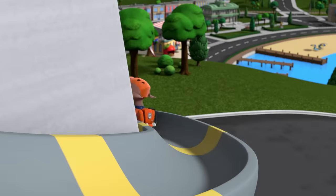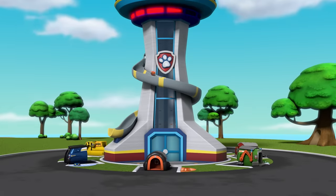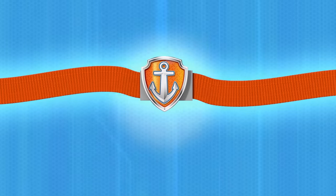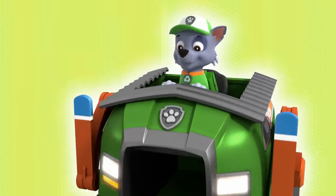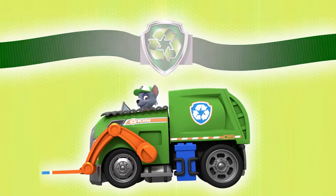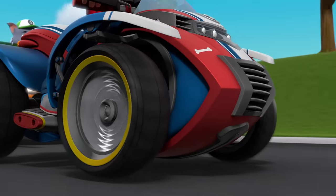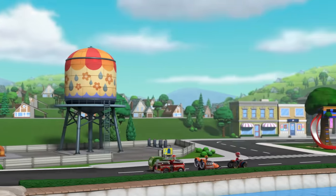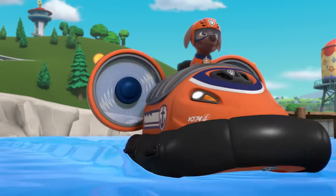PAW Patrol! Yeah! PAW Patrol! Zuma! PAW Patrol! Rocky! My robo-leg was not designed to float for this long. Or really ever. No worries, Robo-Dude. Booey!